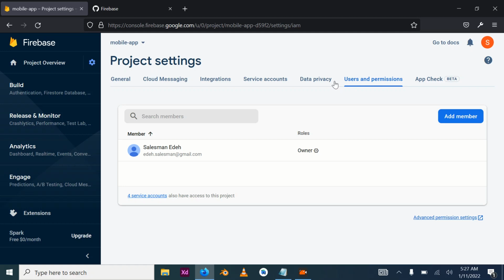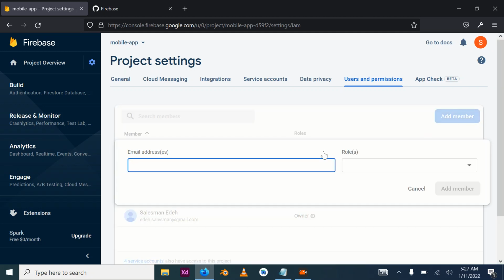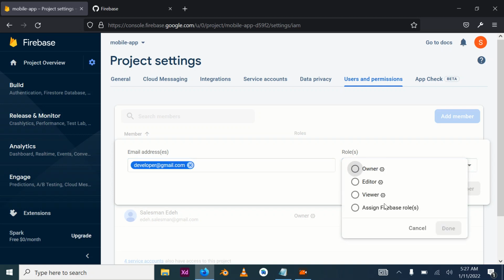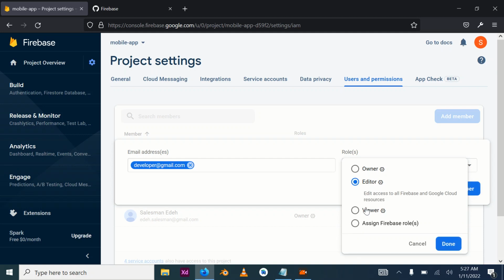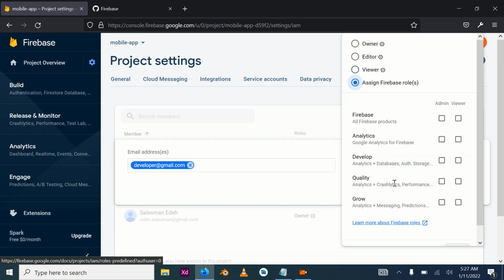Currently, if I want another developer to come and start working on this project called mobile app, I will simply add the member. I will put the person's email, developer at gmail.com, and I specify the role, whether he can be an owner, he can edit things in Firebase, or he can just view without being able to edit things, or assign a particular function or role to the person.